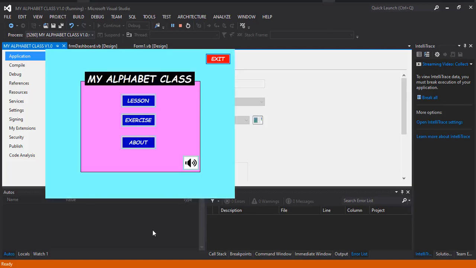Good. Now you can see that the form is now working, but you see the position where the form is. We don't want it to be at this position. We want it to appear at the center screen of our work. But you see that these buttons, they are all buttons, but they are not working. So we are going to code them later on.